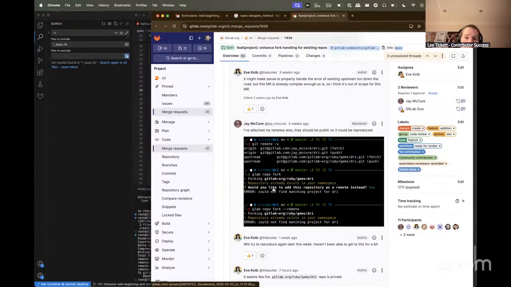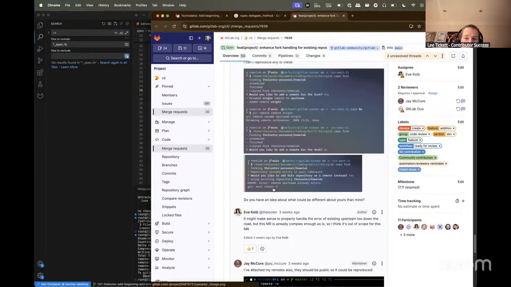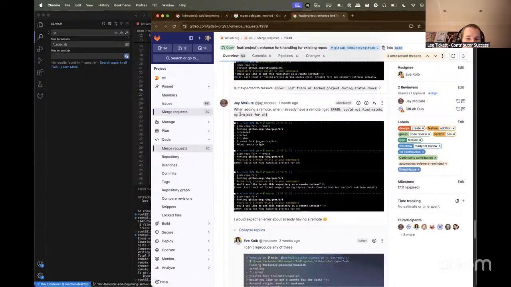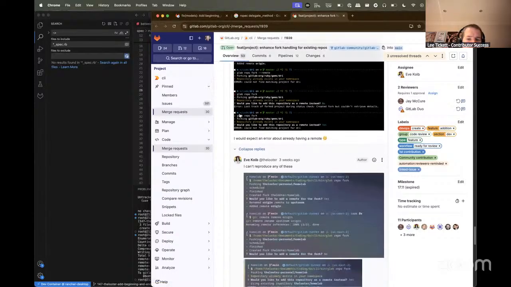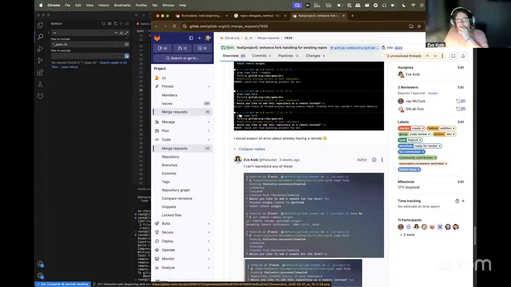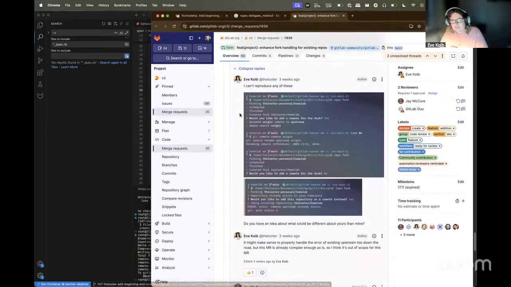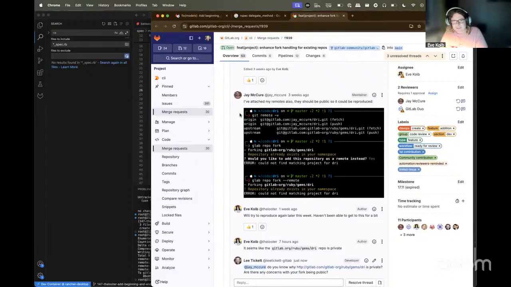So was it a test case that wasn't working for Jay, and he was trying to allow you to recreate that scenario essentially? I think so, yeah. Not specifically a test case. The test cases were all passing, but when you tried to do it, that actually happened. I had issues with that lost track of repo. I actually added that message in this MR.